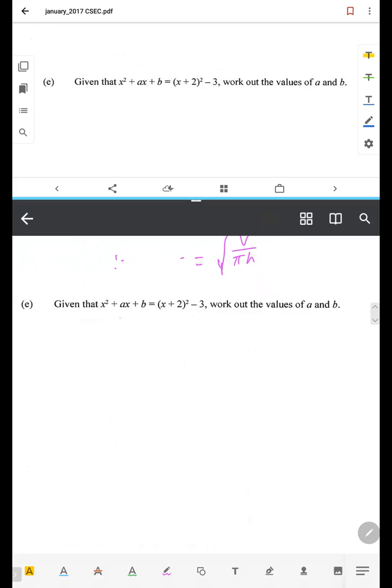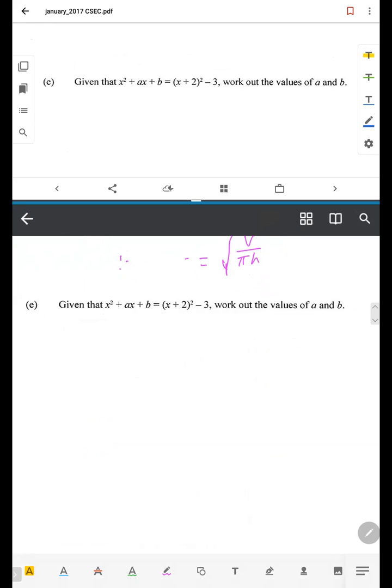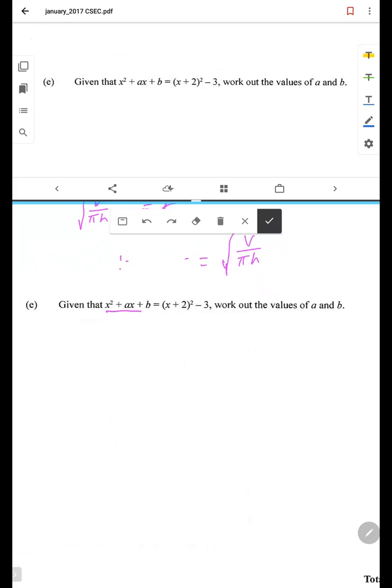So given that this expression is equal to that. In other words, what you see is that they have completed the square to get that. But normally when they tell you to complete the square, they give you these values and ask you to find these values. But they're doing the other way around now. So no problem. All you have to do is carry out the procedure, or you can expand the right side. I think the easiest way is to expand the right side and get it back out in the standard form.